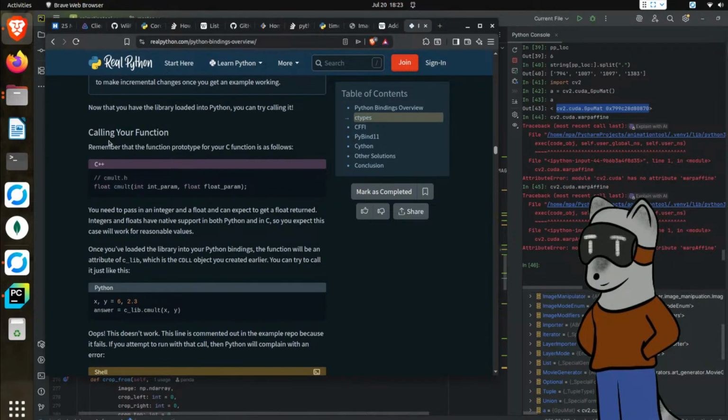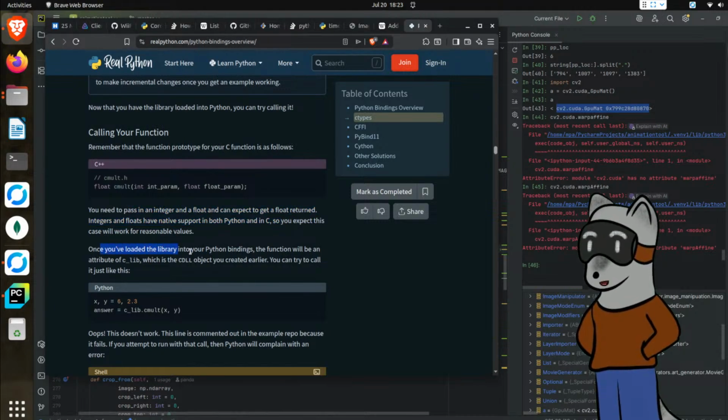So here we go. Remember that the function prototype for your C function is as follows. Float cmult, int and float. You'll need to pass in an integer and a float that can expand to get the float returned. Integers and floats have native support in both Python and C, so you expect this case to work for reasonable values.